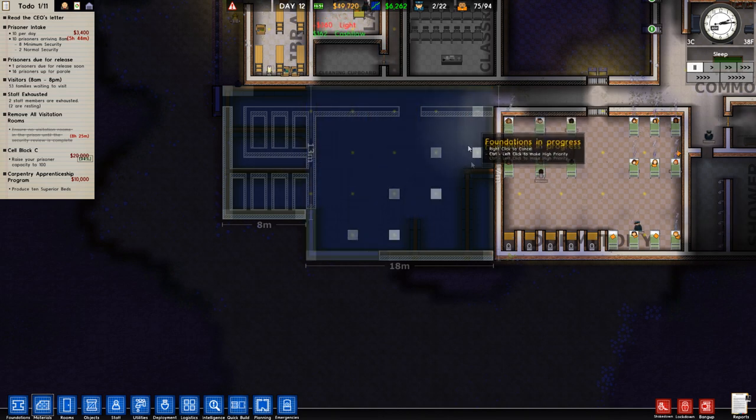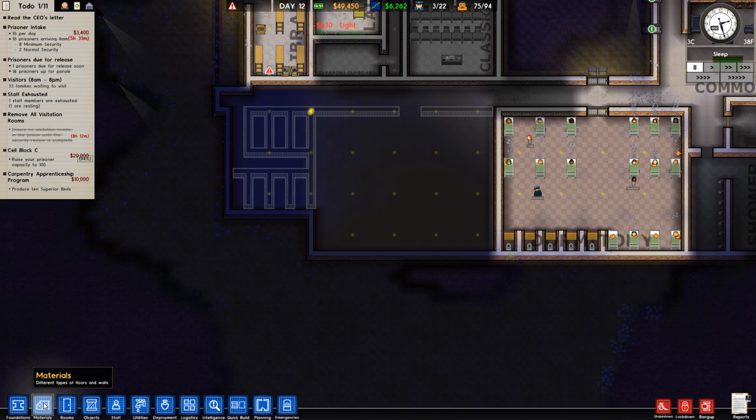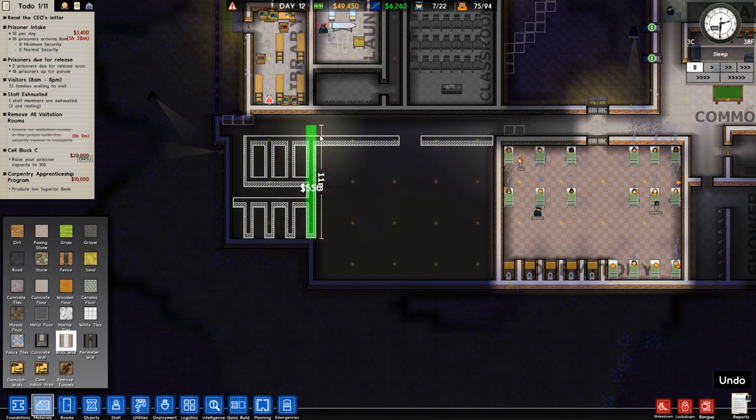No? Yes? There we go. Waiting on this one. Okay, good. Let's demolish these walls. Didn't intend for those to be there. Cool. All right, brick walls. We will place here and here and here.